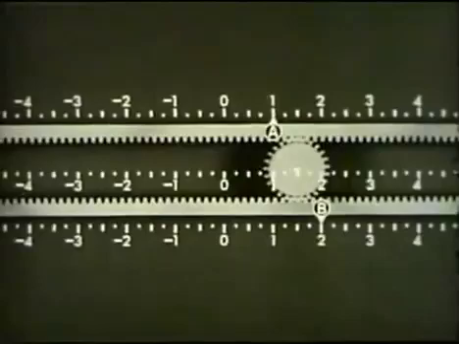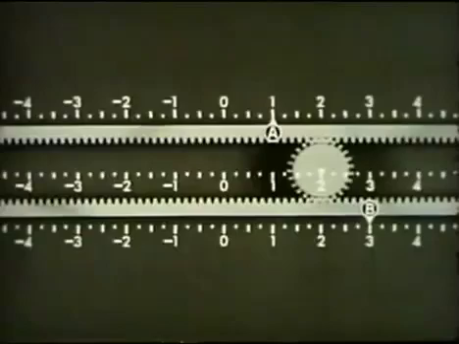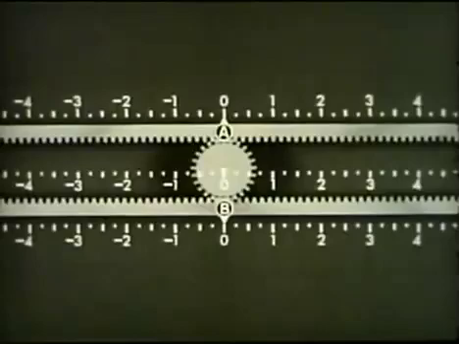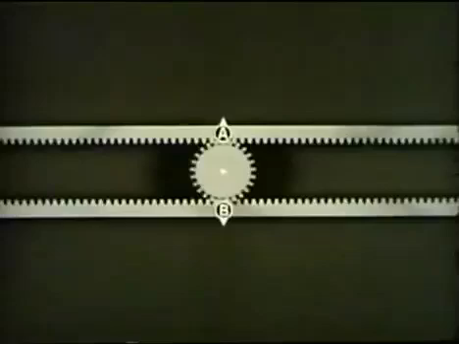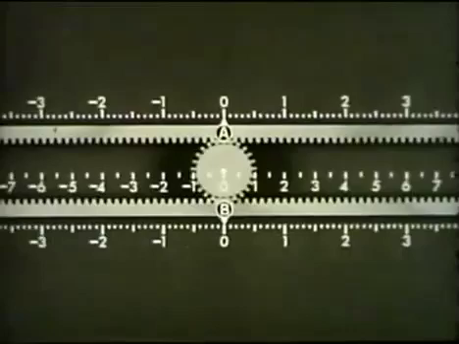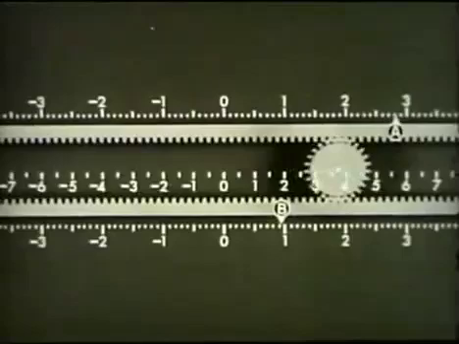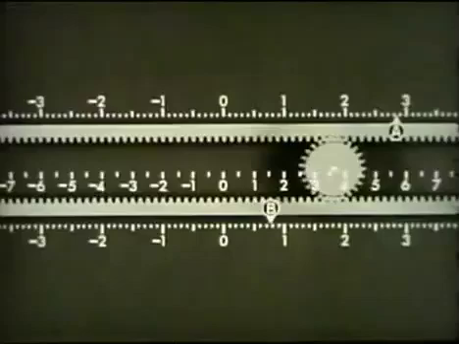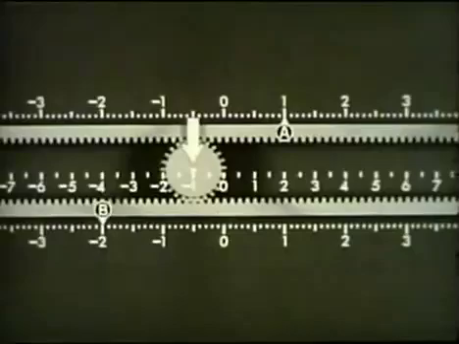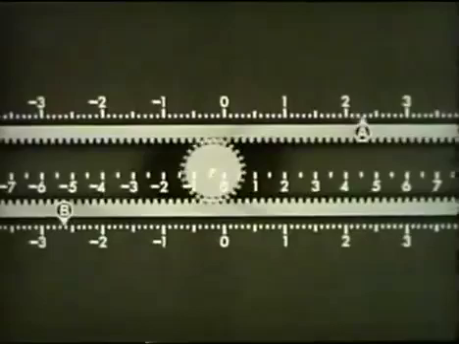Because of this relation between rack and pinion movements, a differential can be used as a computing mechanism. Instead of inches, we assign a desired scale of values to the racks. Then, with half that scale for the pinion, the pinion indicates the algebraic sum of the rack values. Three plus one on the racks: four on the pinion. Plus one and minus two: minus one on the pinion. Plus three and minus three: zero on the pinion.